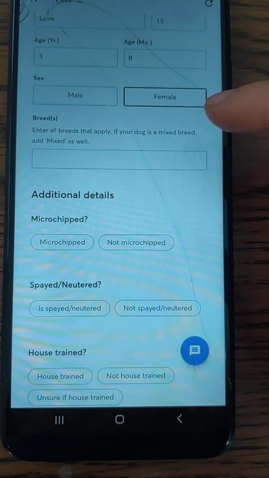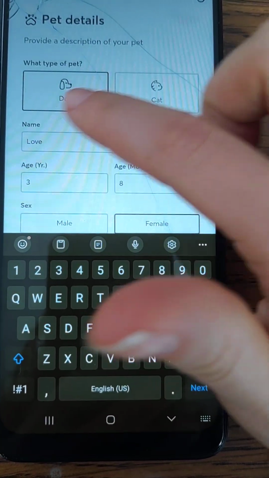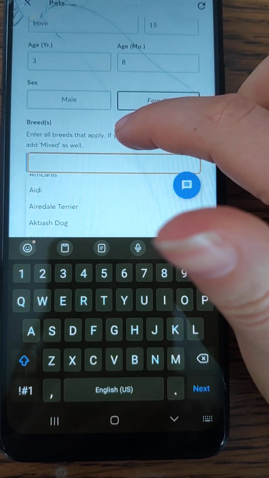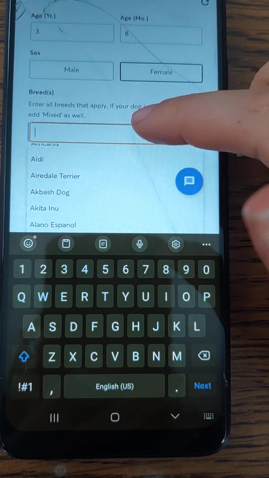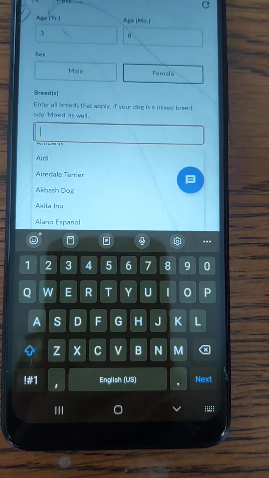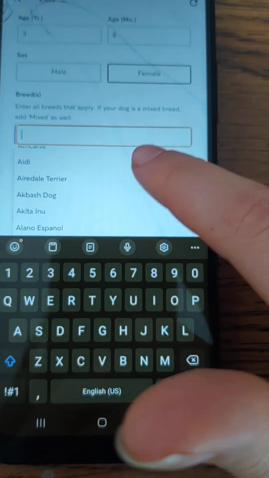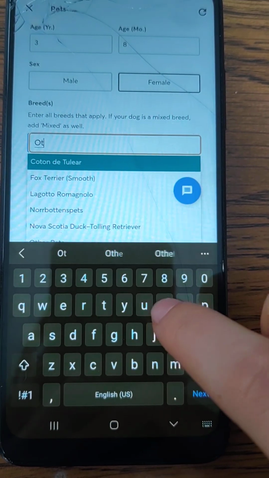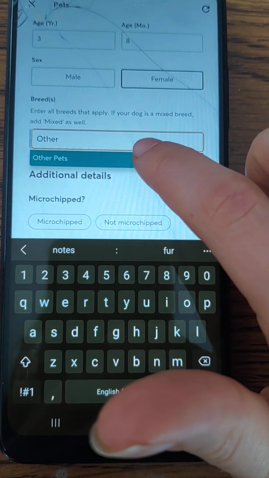And then if they're a different animal other than a dog or a cat, which are the options here, you push dog. And then like if they're a fish or a guinea pig or a gerbil, any of those type of pets, you go to the breeds for the dogs, and then you put other pets.